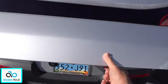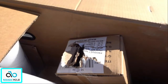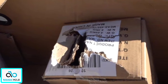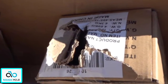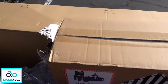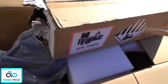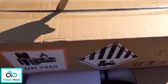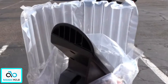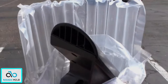I was able to get it in the back of that Kia — that was pretty amazing. I wasn't sure if it was going to fit. When I got the box opened up, I noticed that the box containing the battery had a hole in it, and I was a little concerned about that. When I opened the box that contained the battery, I discovered that it was all right — not damaged at all.